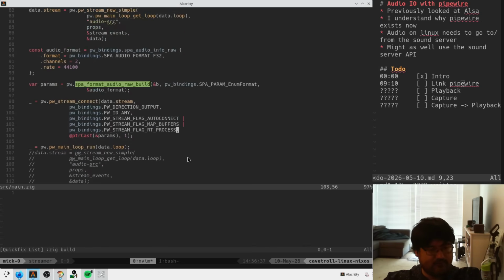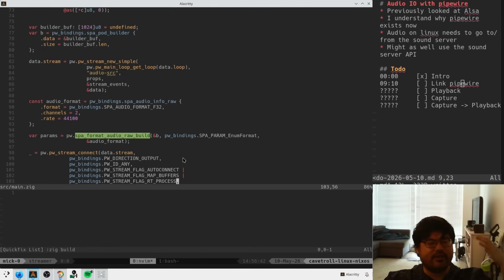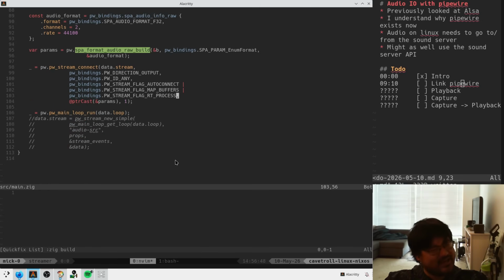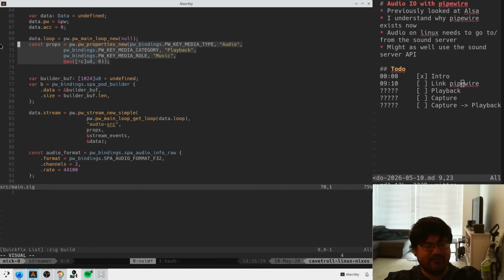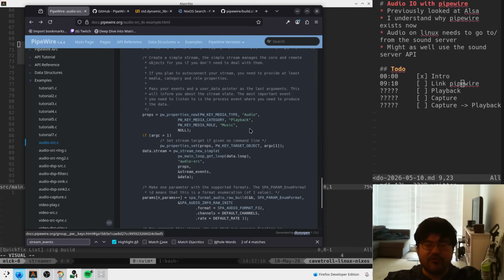This is kind of crazy. It feels like a lot. How do I say this? There's pieces in here that feel strange, I guess, is the best I can put it. Maybe it's just the way it's got to be, right? This is very OpenGL-y. We have an array of key value things. So maybe this is fine. I'm connecting an audio stream. I don't understand what this SPA pod builder is. What does that mean?